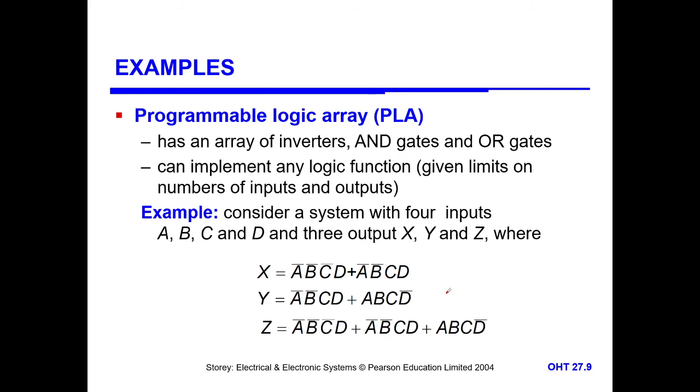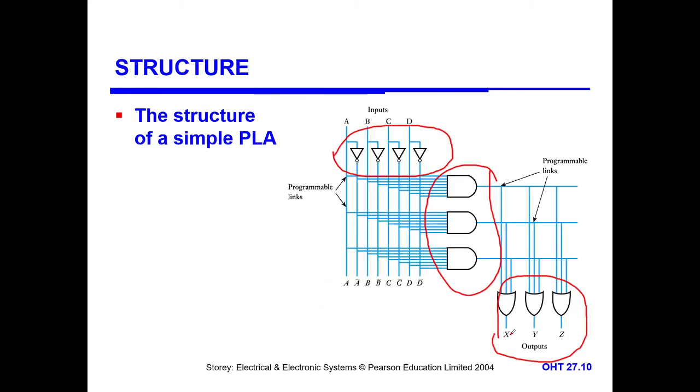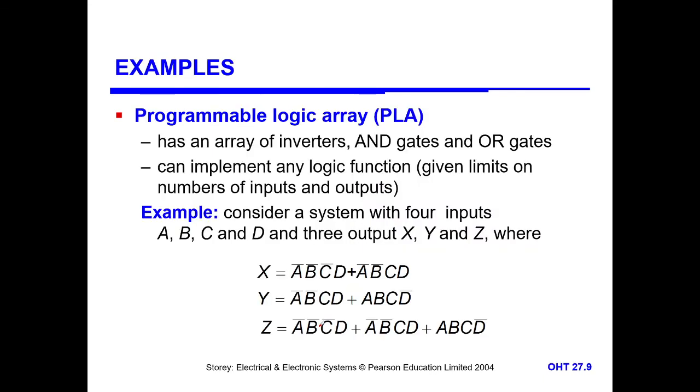So then you can go with the example. X is equal to A bar B bar C bar D plus A bar B bar C D. Go with the X now. X is equal to A bar B bar C bar D bar, this is this one and this one. And finally it is a sum of products, so that you can have this one. So in a PLA structure, we must remember that we can have the array of NOT gates. Array is nothing but a group of similar things, that is called an array.